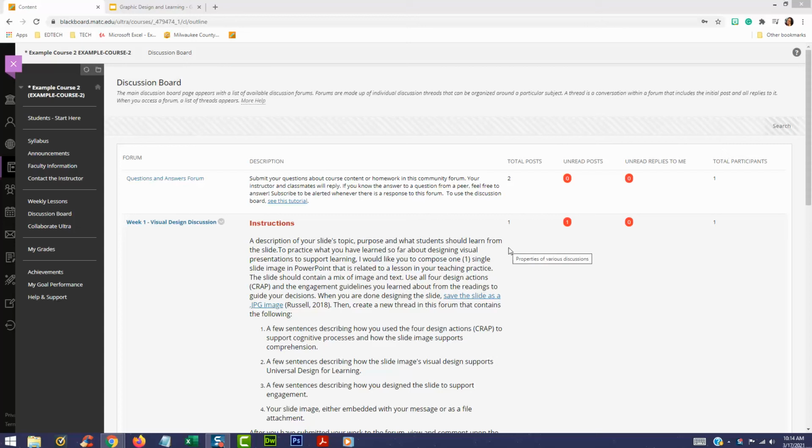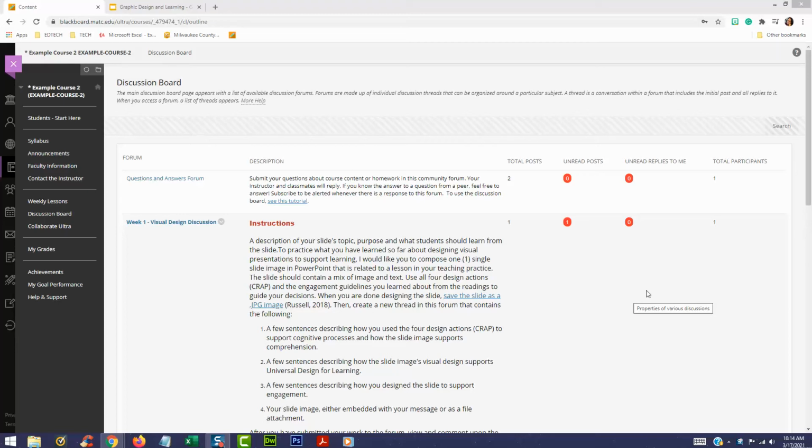Okay, this is a general demonstration of the process students can use to insert images into content they are posting in Blackboard, such as in a discussion board or in an assignment. So the first thing that you'll want to do is have a tool that can snip images or save screenshots. So that could be your Windows snipping tool, your Mac snipping tool, or the screenshot function on a Chromebook.